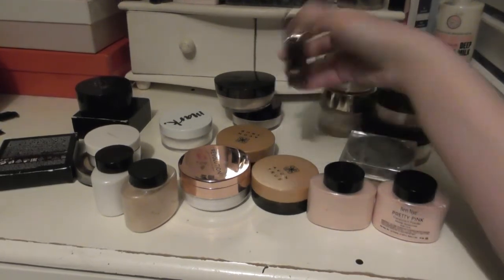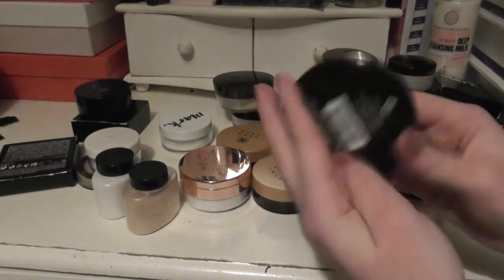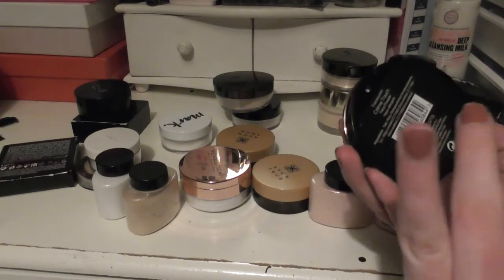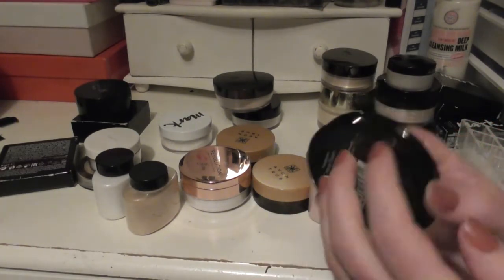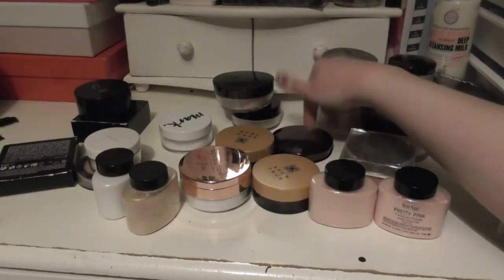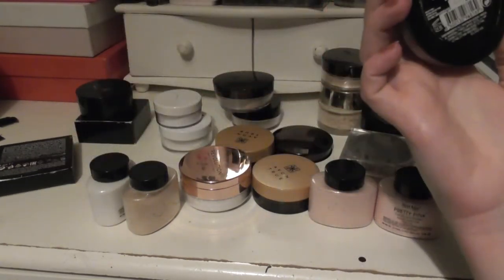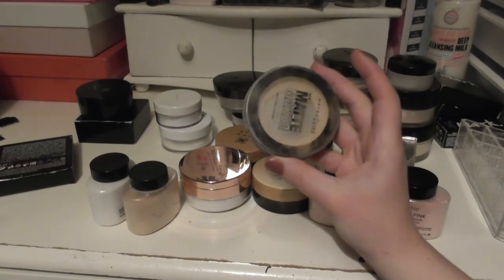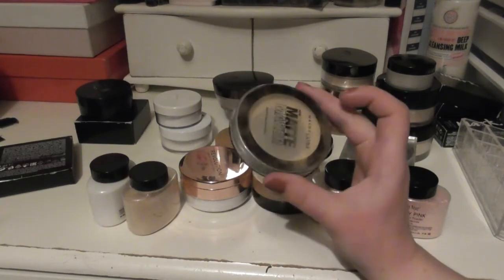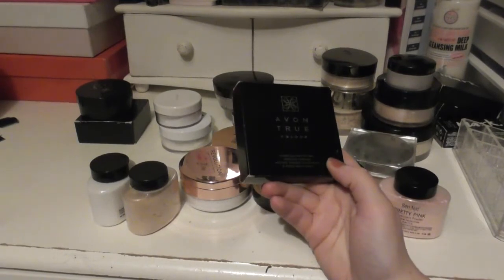I have one from No. 7 — this is the Cream Touch Powder. It's very similar to a Max Factor Cream Puff type powder, except it doesn't have that really old lady smell, which is a bonus. And it's 20 grams of powder for around £7.99 — it's a freaking steal. So if you need a pressed powder for on-the-go, get that. Or get the Matte Maker from Maybelline — mine has taken a beating and a half. And lastly I have one from Avon: the Flawless Mattifying Pressed Powder, which I haven't used yet.